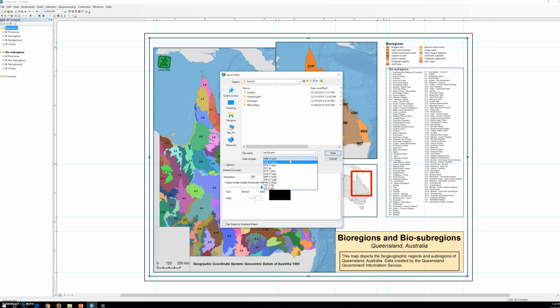So now we Save As. Now I want to save in my Jump Drive, Getting to Know ArcGIS, Chapter 10, and my data, and I'm going to change it into JPEG, and usually we set the resolution to 300 so that it's printable.